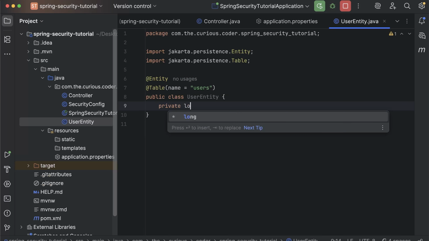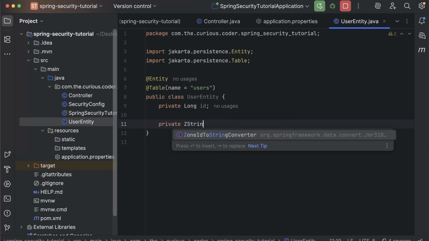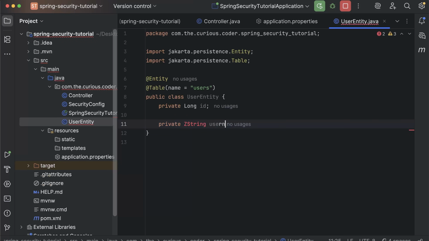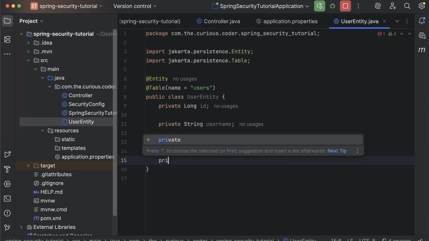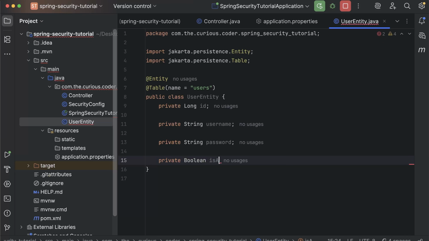We have a private long id, a private String username, similarly a password, and a boolean variable that says isActive. This is just to check whether the user that we are making is active or not. We can just enable or disable using this flag.